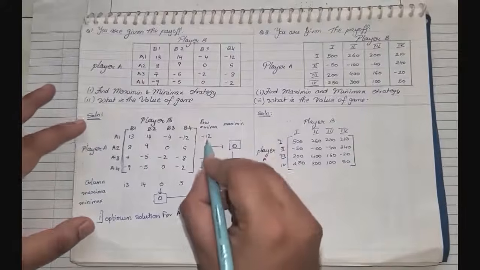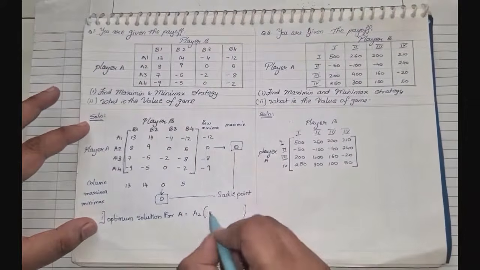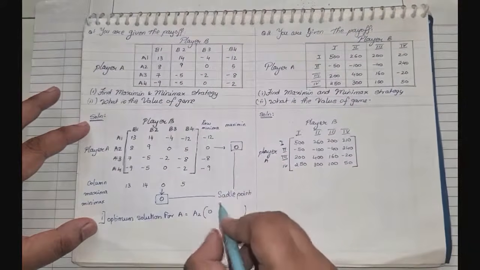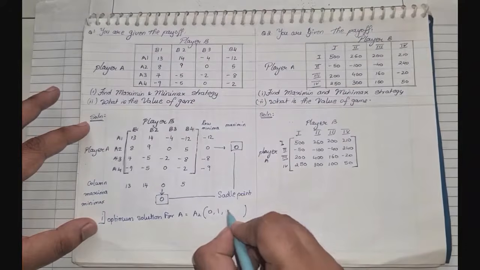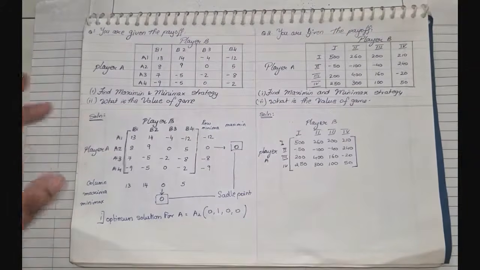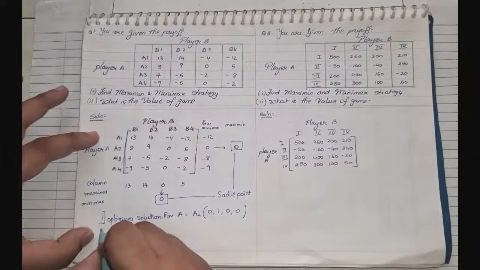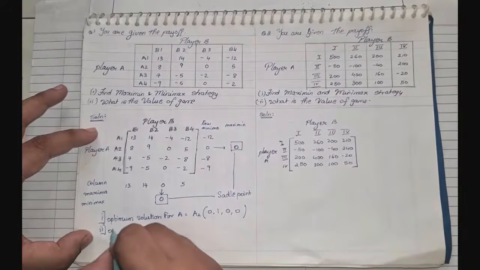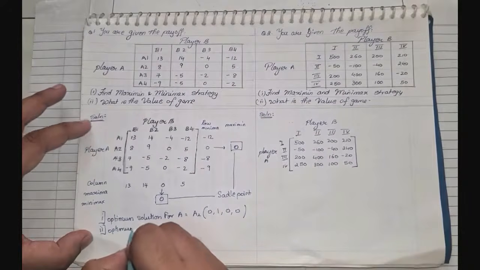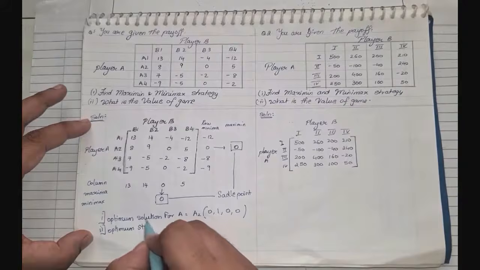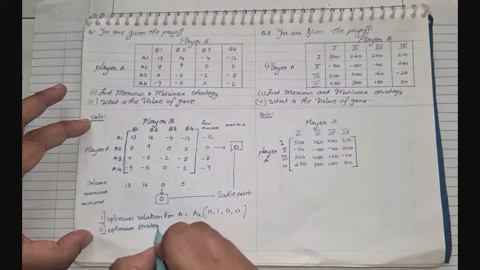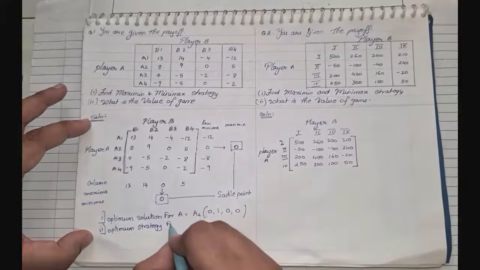So in our case, just understand this: the first value wasn't to be considered, so it will be 0. Second was considered, so 1. Third and fourth are again not considered, so 0 0. So this is the strategy 0 1 0 0. Same way we'll have to find the optimal strategy. Solution or strategy, any word you can use there, but it will be better if you use the word strategy.